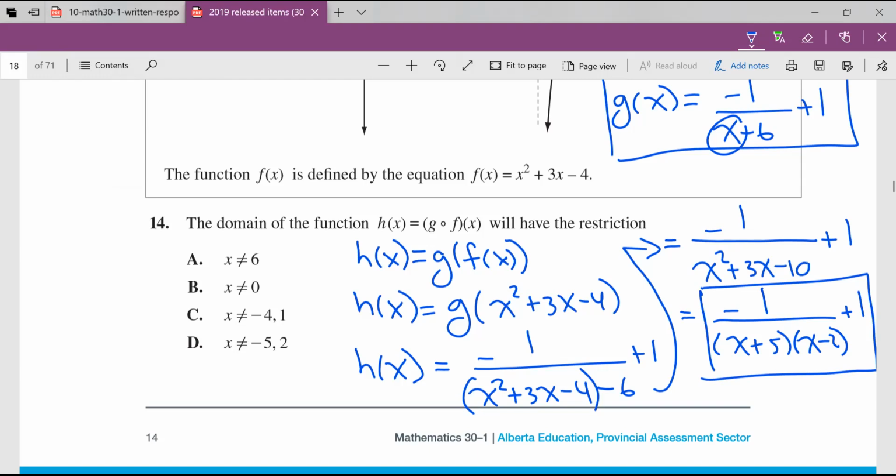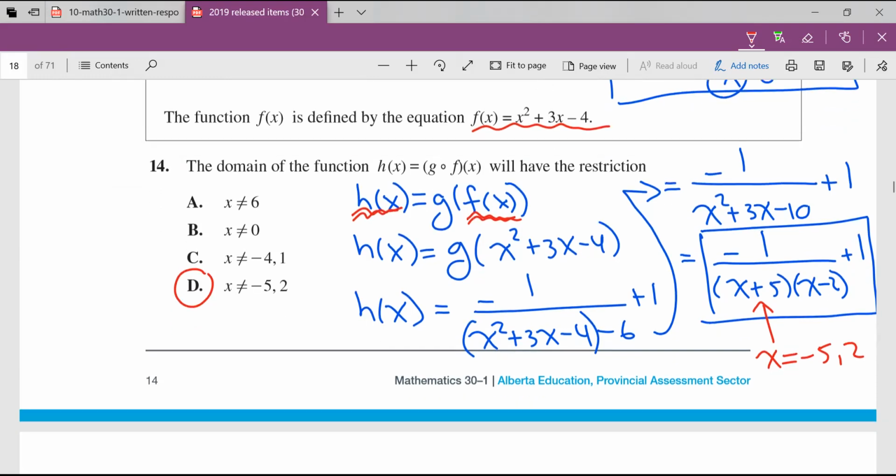So to find the domain of h at x, I'm going to look in two places. I'm going to look at the domain of f at x, and I'm going to look at the domain of h at x. So I look at my input and I look at my final function. I don't look at g. So the domain of f at x, well, that's the reals. So I don't have anything to worry about there because that's a polynomial. X can be anything. Okay, what about h at x? Well, for h at x, I've got two vertical asymptotes. So D. So again, friends, when you're finding the domain of a composed function, you're going to look in two spots, the input and the new composed function. All right, that is a mean question for 1 mark, right?